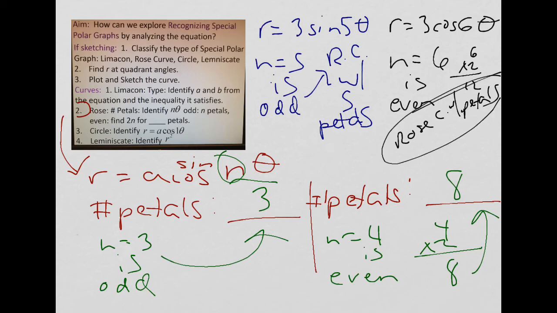Okay, so now we know what a lot of our curves are going to look like. And oh my God, I forgot to say about a limaçon, what it would look like. So we understand a rose curve and petals, what a flower would look like. A limaçon, the best way I could describe it, kind of looks like a lima bean. Okay. And now we're up to number 3 with circle. Everyone knows what a circle looks like. Okay, so we're starting to get into the easier equations as far as analyzing them.